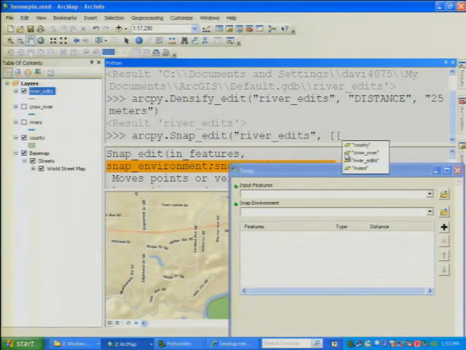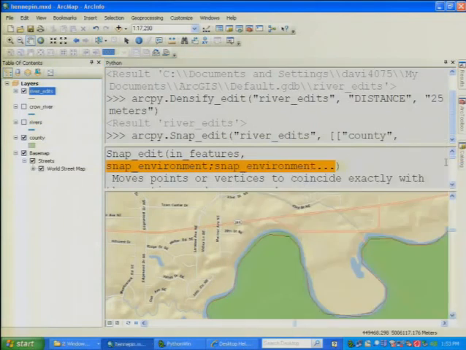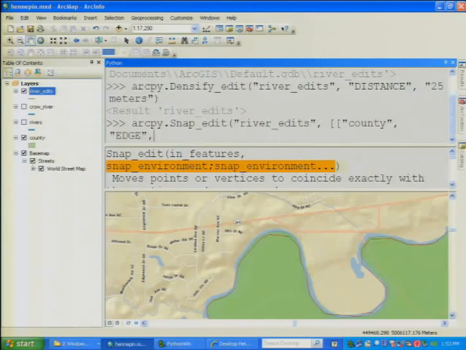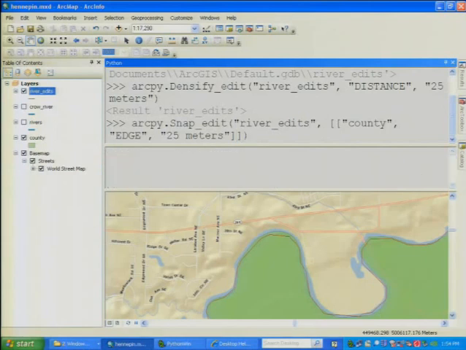Another square bracket. So I want to snap to my counties feature class. I'm going to snap to the edge. And I'm going to set a distance of 25 meters. Square brackets to close off each list, a round bracket to close off the tool.